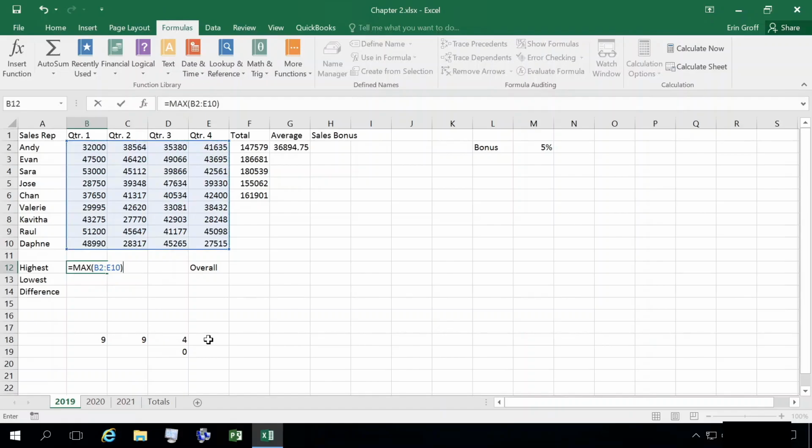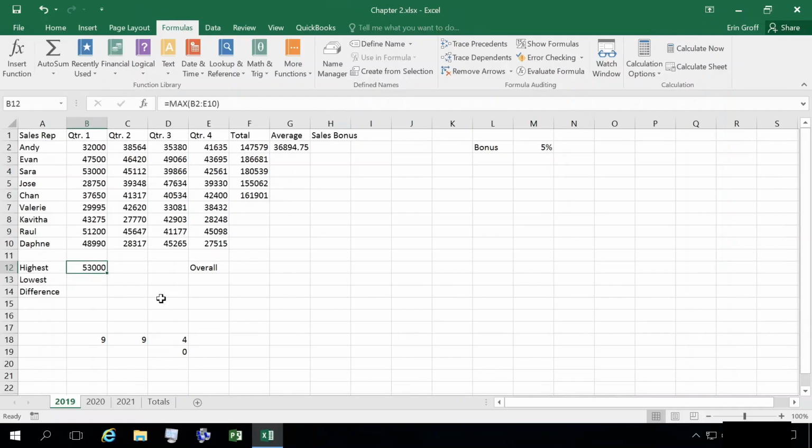The highest sales value here is going to be 53,000, which is, where is 53,000? There we go. Sarah's first quarter sales. She had the highest sales out of all sales reps, all 4 quarters. So you can see, it took me a while just to go through these 4 very short columns to find the highest value. And that was only when I already knew what the value was. So you can see how valuable these functions are.